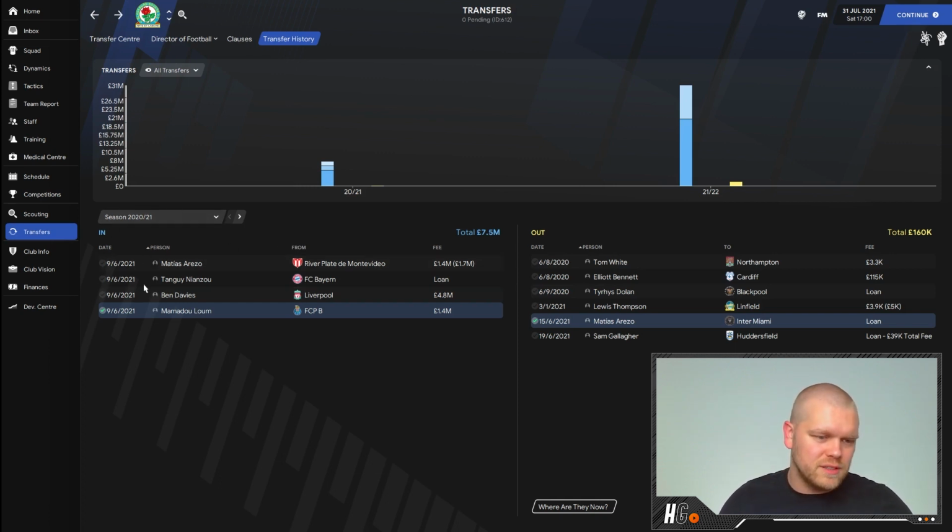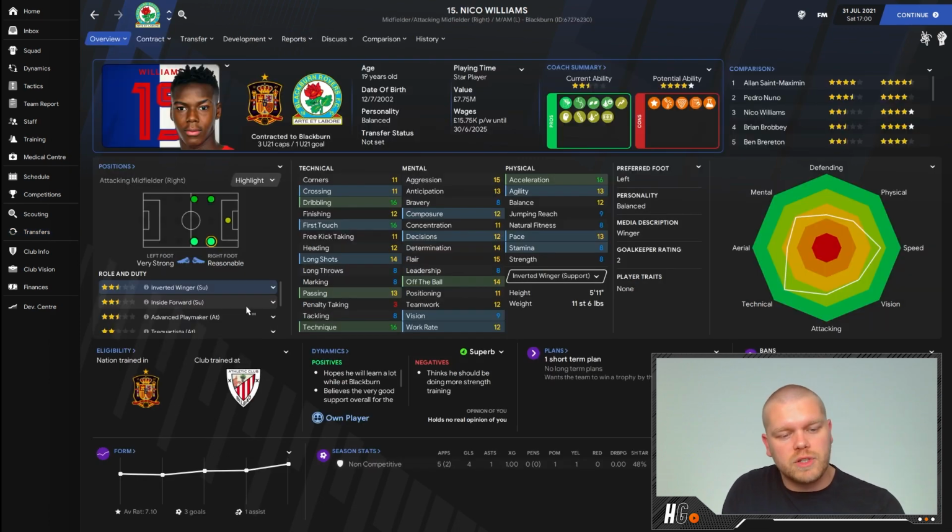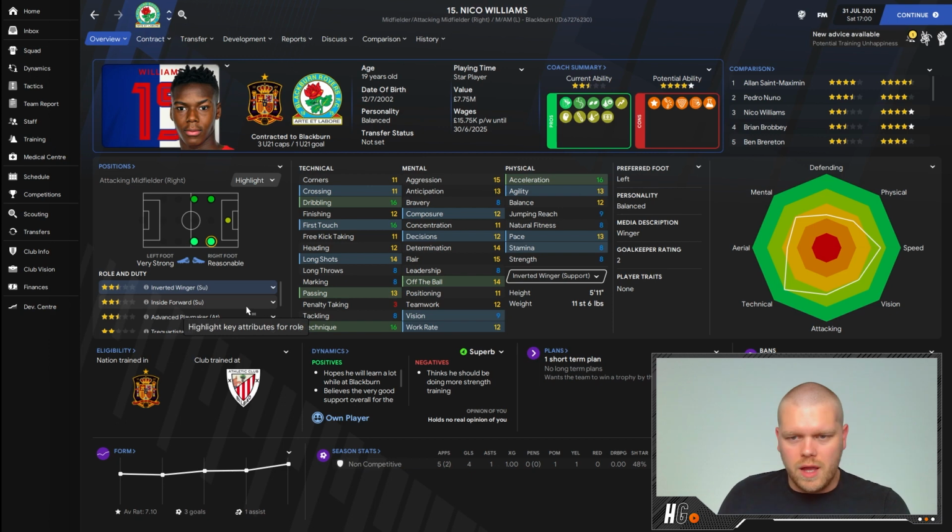In addition to this, these are all the ones that went through straight away. We have also made some other big moves. These are the guys who joined us on free transfers for the most part, as of the 1st of July 2021. So Nico Williams comes in from Athletic Bilbao C. I think he can develop into a fantastic player. He's only 19 years of age.